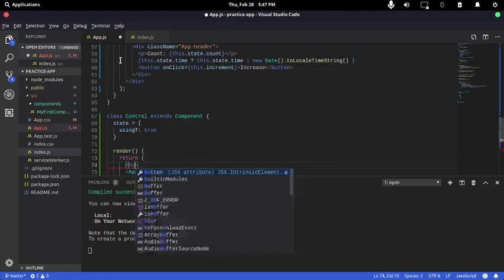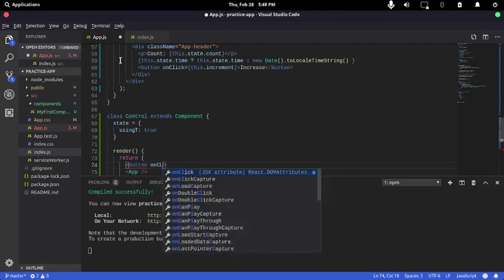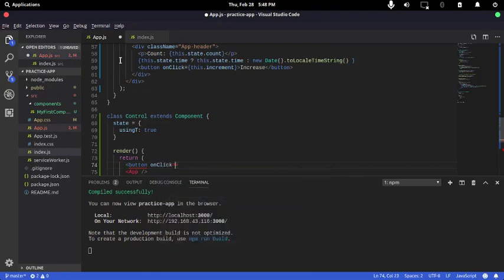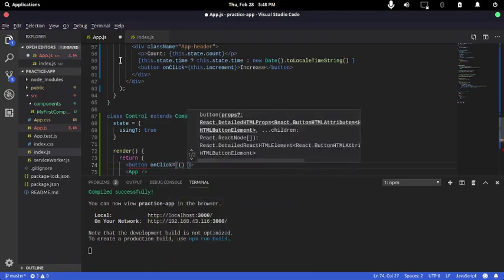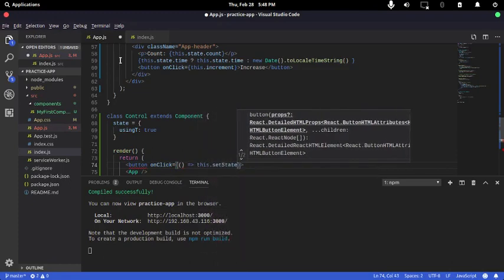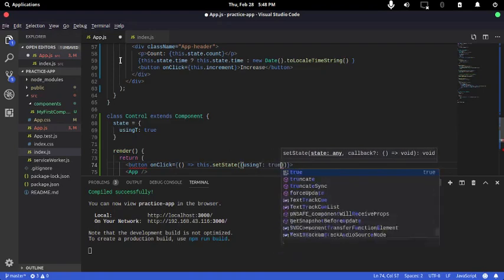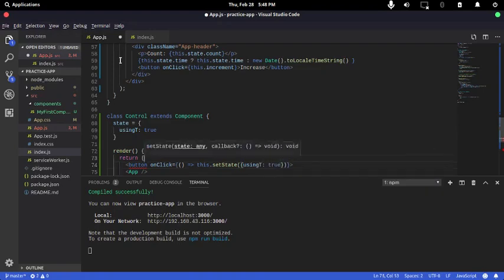On click of this button, we have an arrow function, and we are going to call this.setState and change usingT to, actually, initially it's going to be false, so here false, and then on click we set it to true.